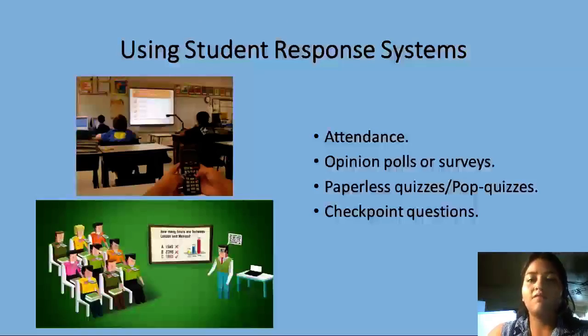And we also have examples of how we can use student response systems in the classroom. As with anything, there are many ways in which you can use them, but these are some of the main ones. So teachers can use them to keep track of attendance. Teachers can conduct a roll call where they can ask students to sign in by clicking a certain button, and that means that you're there and present in the classroom.